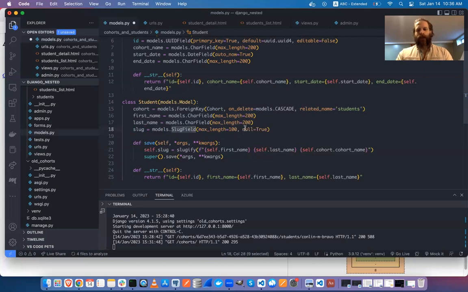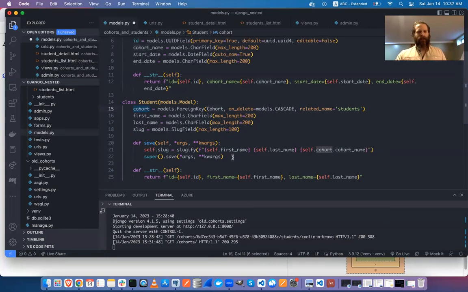When you initially create it, you're saying cohort is this, first name is this, last name is that, and slug is null. Then it goes through its process. It's going to validate everything: does this meet all the constraints, and so on. It's calling all these different methods, working its way through the whole cycle.